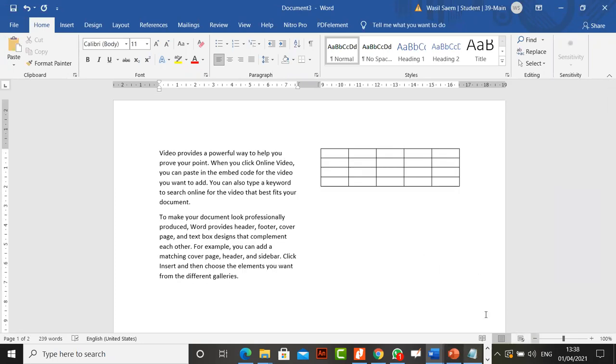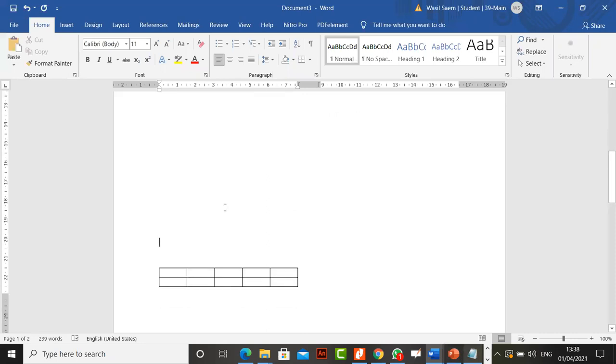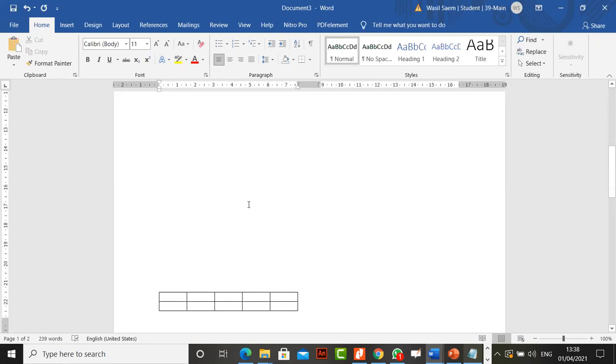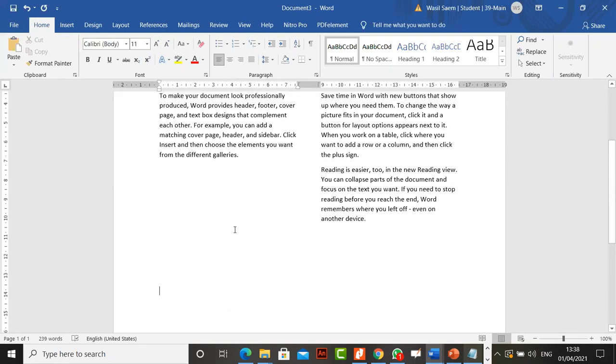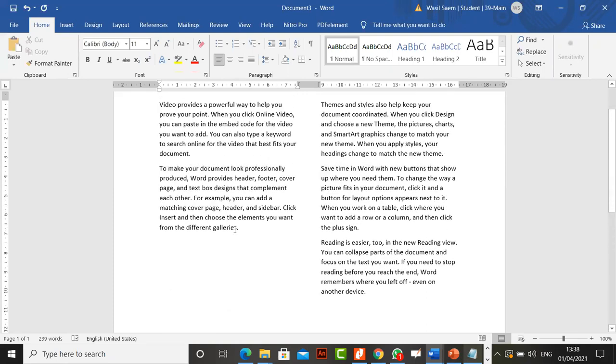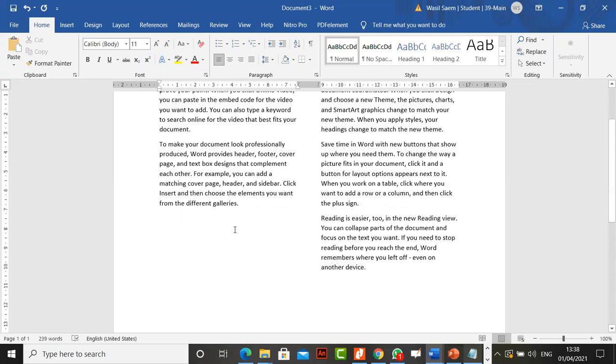Your table in any way should not be distributed in columns or should not be split between two pages. Okay, it's not allowed. Absolutely not. In that case, obviously, you should take it to the next page, or by pressing the backspace, you can bring it back to the previous page. There has to be consistency, and at times it's common sense that you will get an idea of what I mean.